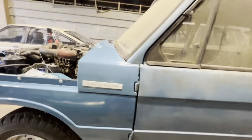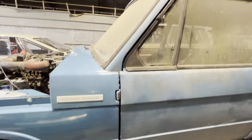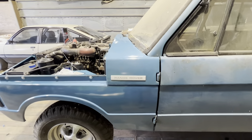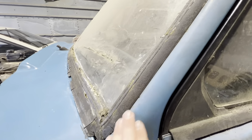But let's just have a look and see the difference of that paintwork there compared to where it's come from. I do really regret not washing this before I put it in here, but I was on my own and it was a bit of a nightmare to push it in and out. So yeah, pretty happy with that. We need to clean up the A-pillar as well. That'd probably be the next bit.